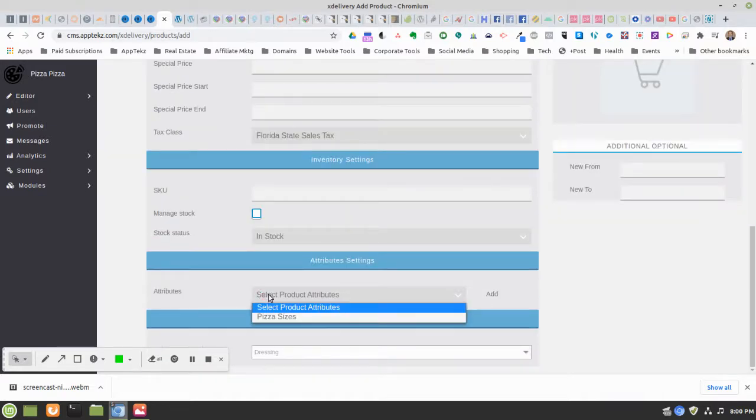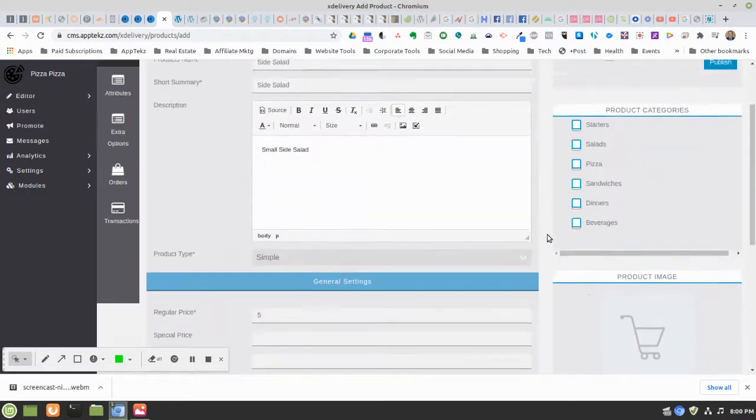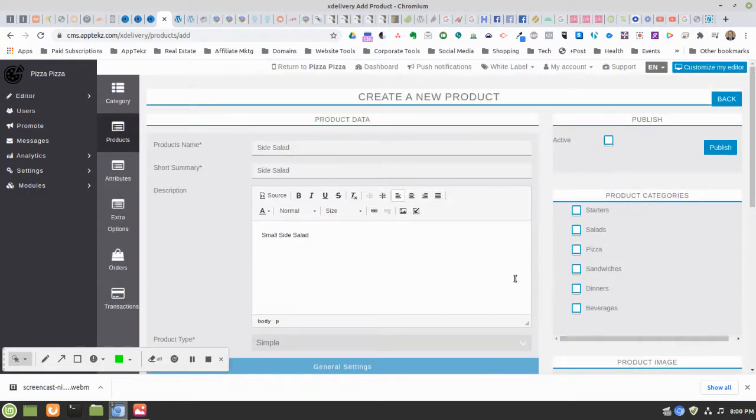And so we don't have any other sizes. If we had sizes, we could still do this and not make it a variable. So we're going to go over here, and this is applied to our salad, right? So it's in the salad product category. We could also put this in the starter category if we want to, and we can make it active and publish.